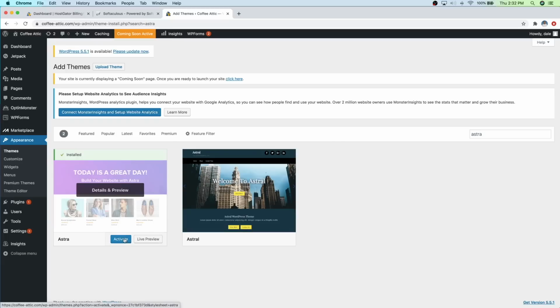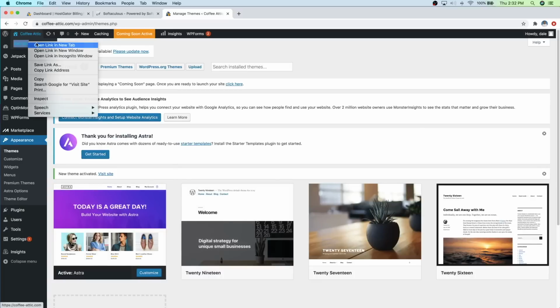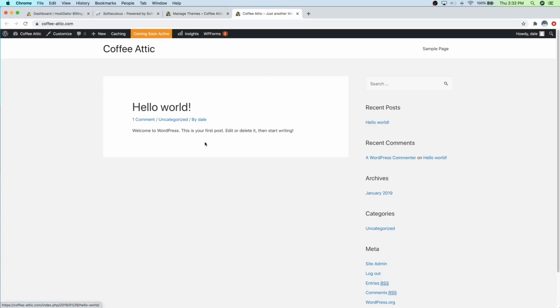And then just click Activate. Cool. So now that that one's activated, we'll just go back up to our website and take a look. And it's actually not going to change a whole lot. It's going to be a little bit stylistically different from what you can see, but it's obviously still very blank. It's definitely cleaner looking. The text is cleaner, but it's blank right now because what we need to do is actually install a plugin that's going to allow us to drag and drop and build our website visually, and we're going to make it look beautiful.